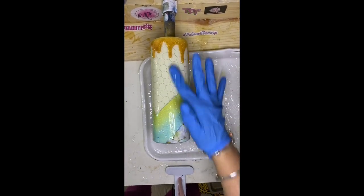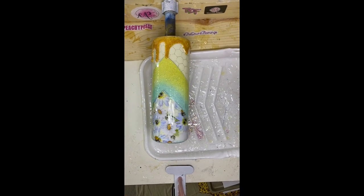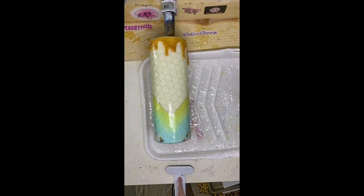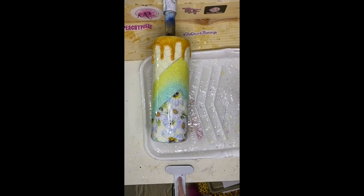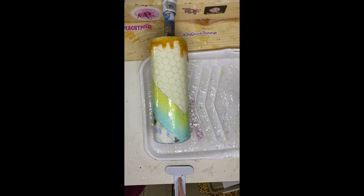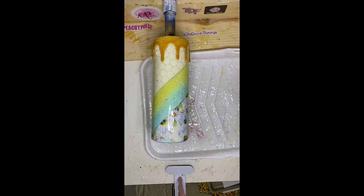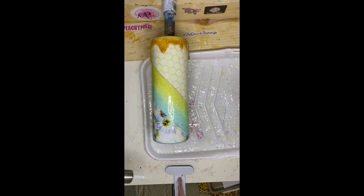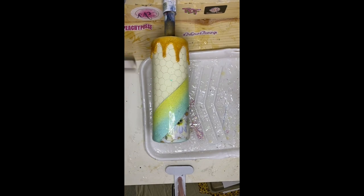But once these two were all done, this beautiful, beautiful cup was ready to go. She is listed in my Etsy shop, so I will link that. I wasn't sure I was going to list this one, but I eventually gave in and decided, why not? I can always make myself another one if I really, really need to. But I absolutely loved, loved, loved making this cup.